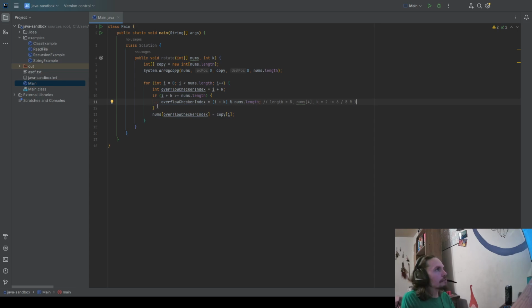And then once we iterate through, that will give us the overflow index. So that'll give us the proper positioning in the array if we overflow. And if we don't overflow, it's going to use the same variable. That's why it's a checker and not just the overflow index. And that's going to equal the index of copy i, because that is the value we're trying to work with here. That's the value that we're trying to replace with. Yeah. So then it ends up working.